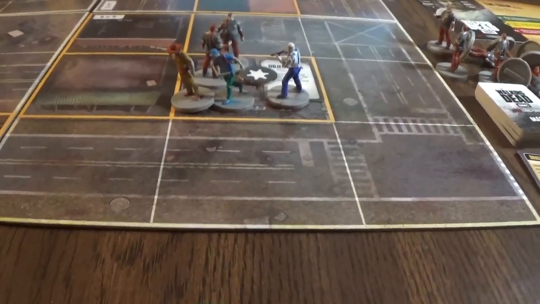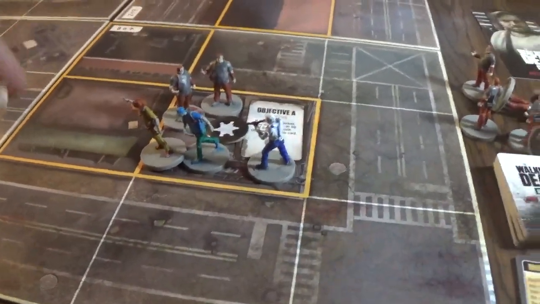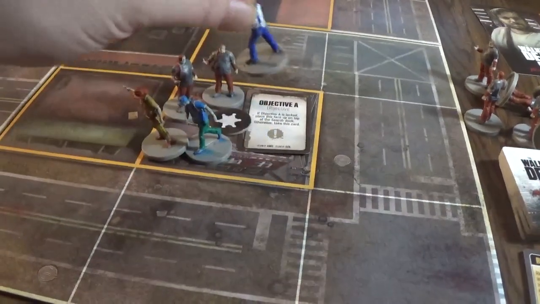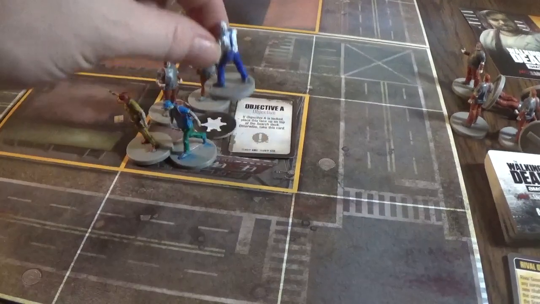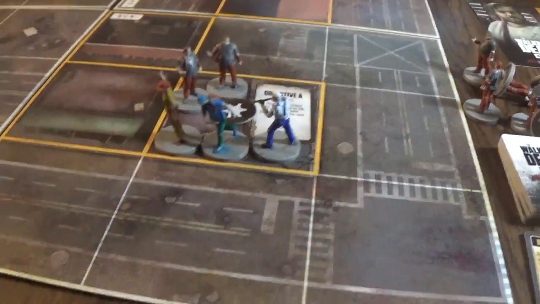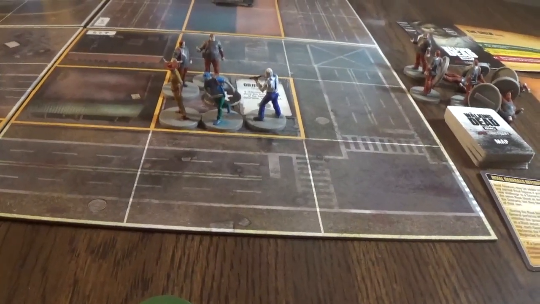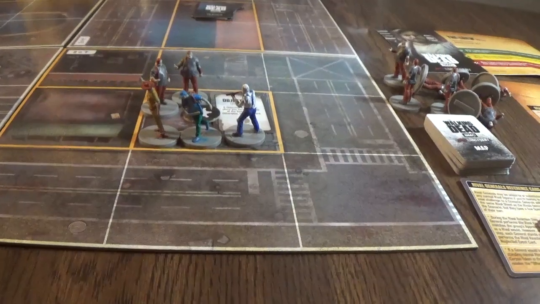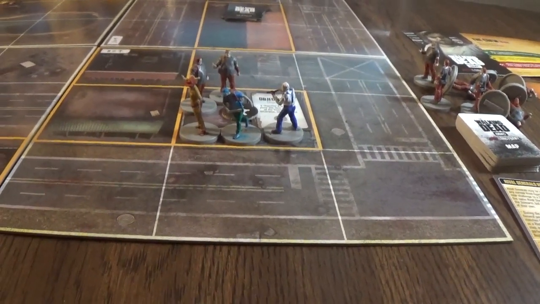We have the crew there, the rivals, and you start with two of them in the bar with a trust and objective A. And then we have Glenn, Herschel, and Rick. Okay, so no zombies are on the board right now, so that's pretty funny. We start with no zombies. So I guess we'll go ahead and go.